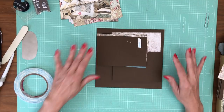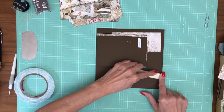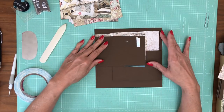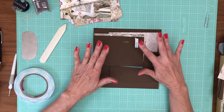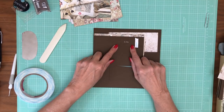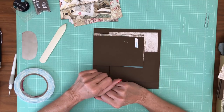And it looks like it will. I'm going to try to burnish this down a little bit more to get it to behave, so it doesn't have to rely on the magnet. So that's looking pretty good. So I think we can get away with just one pair of magnets, but if you really want to, and of course there'll be additional layers here, because if you put photos on these layers, I say that now, I'm going to rethink it.